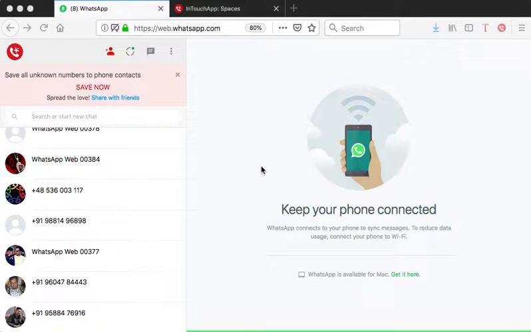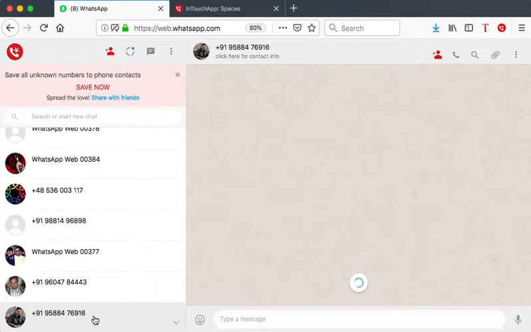I'm going to show you how to easily add contacts from WhatsApp web. So here you can see I have a lot of chats from unknown contacts. So if I click on one of them, if you have InTouchApp installed on your phone and on your browser, you can see these magical red icons for saving new contacts.